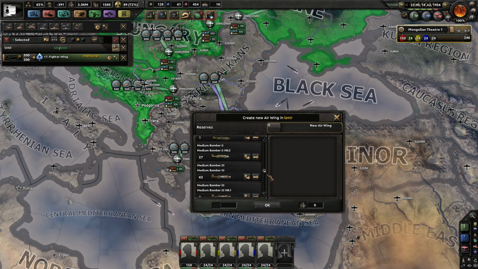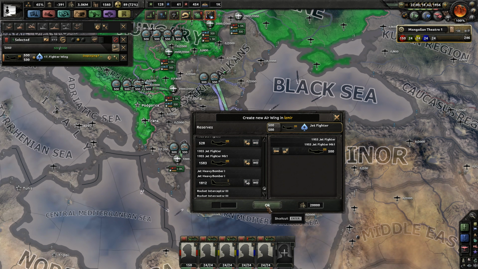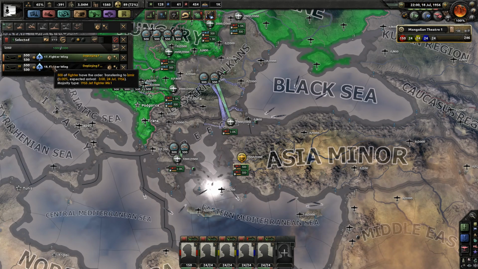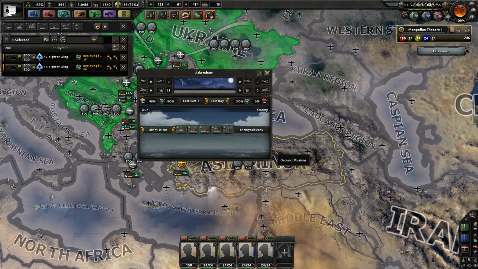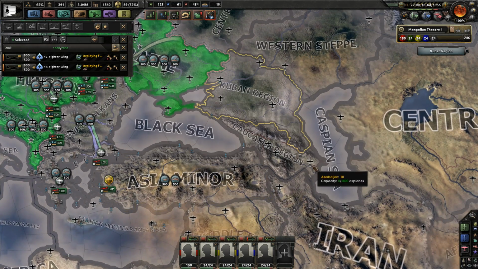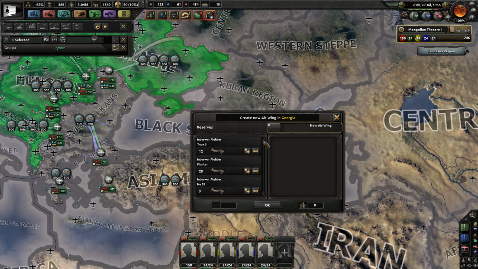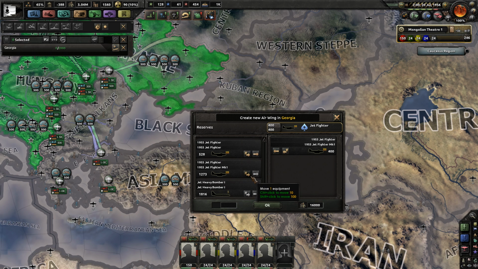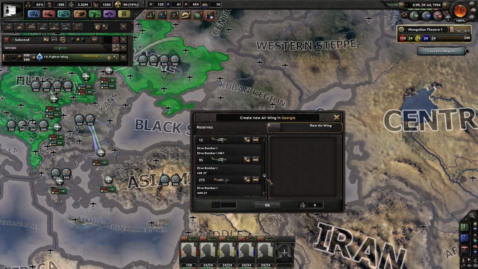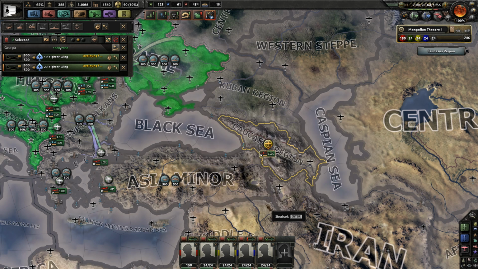Wow, we are producing aircraft a lot faster, even though we are technically struggling keeping our shit together. That's Asia Minor defended. Then we've got the Kuban region and the Caucasus region, and don't have any airfields here. Yeah, I got one here that can do both. Very nice. 1, 2, 3, 4, 5. Boink. We should get rid of those bloody interceptors.